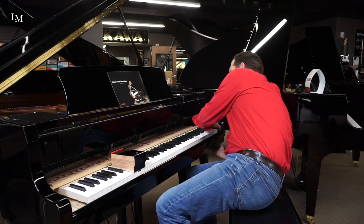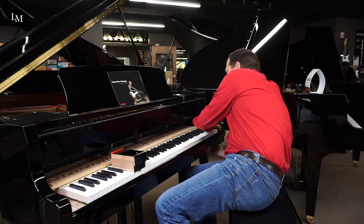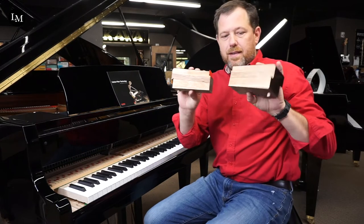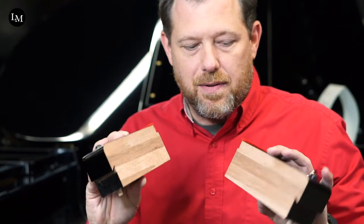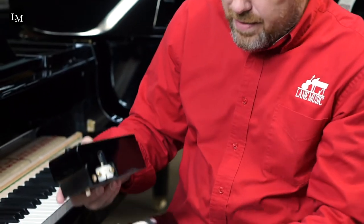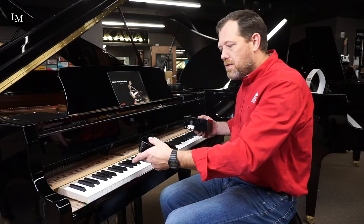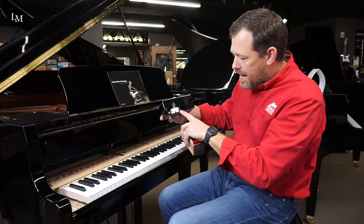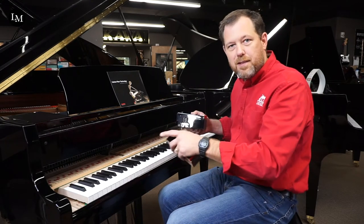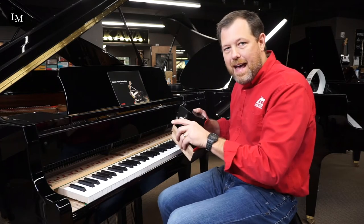There are two of these cheek blocks, and as you can see, there's solid wood construction — I believe that's African mahogany they use to build the case parts. We have an ebony polyester top, and these work together with little guides to keep the action straight so it can't move back and forth. It can move side to side, and this little track helps it do that, which I'll explain in a bit. This track is built in to keep the action stable — and by action, I mean the keyboard.